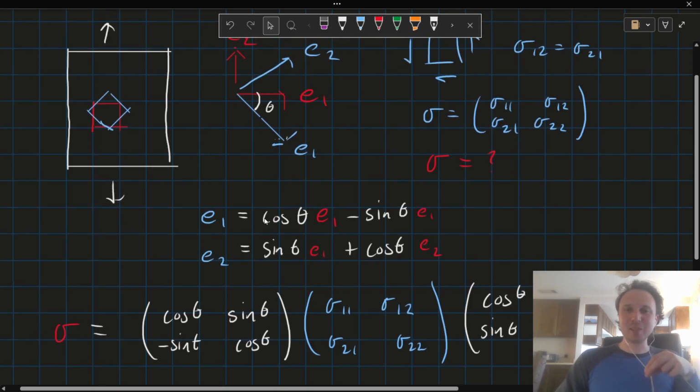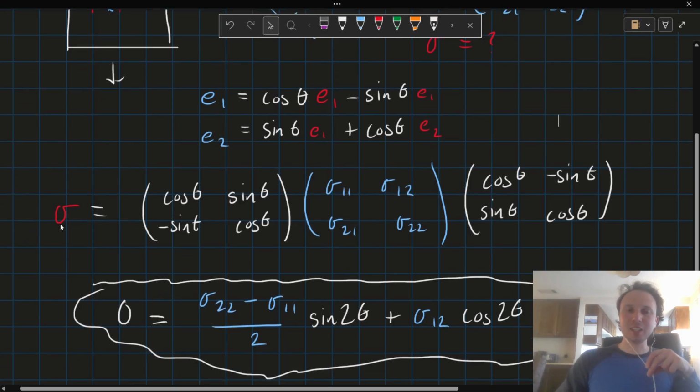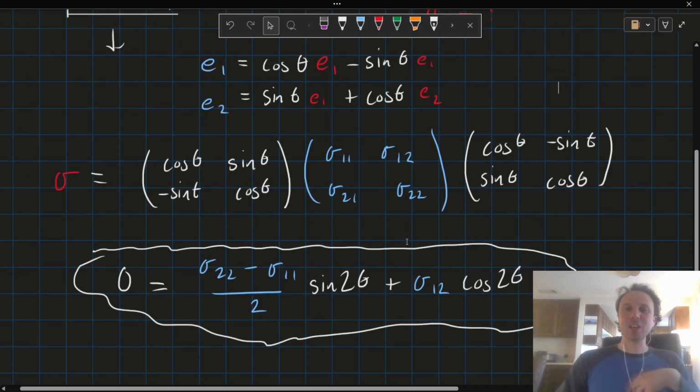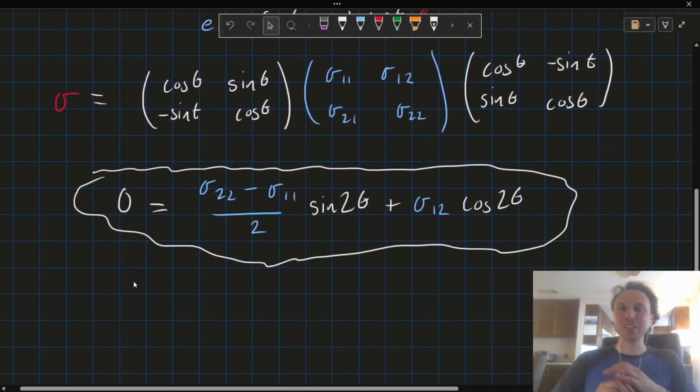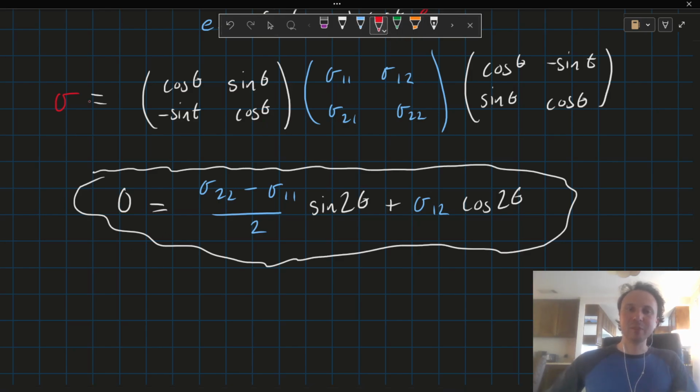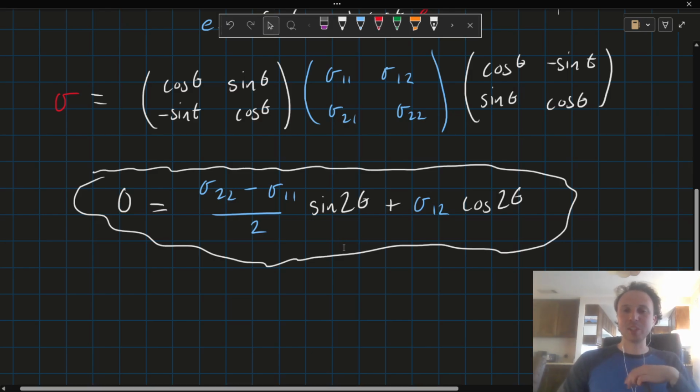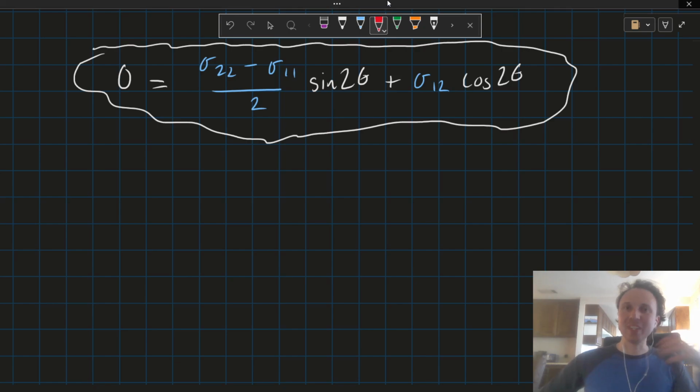Basically, what you do is, for example, you write E1 and E2 in the blue system in terms of the basis vectors for the red system. And then you can write a transformation like this, where you have the stress in the red system is equal to the stress in the blue system multiplied by these matrices. And then you go through and you do all the algebra, and you set the new shear stress component to 0, so for example, we're trying to diagonalize the tensor. When you do that, you end up with this. And this is the equation of Mohr circle. So now that explains where this 2 theta comes from.